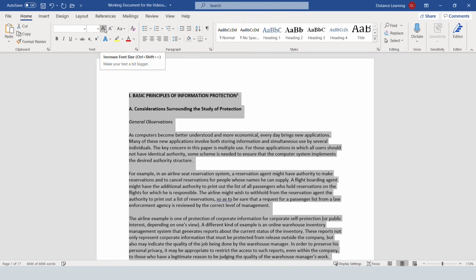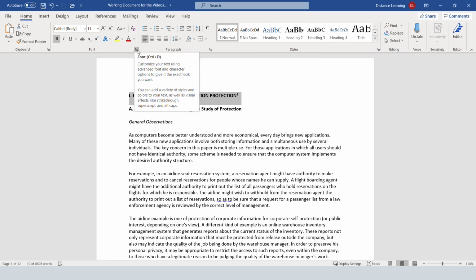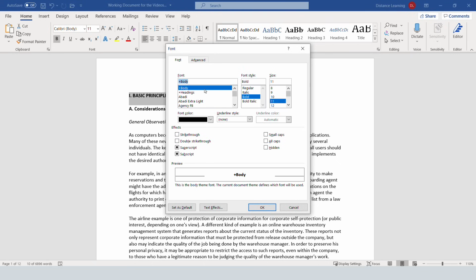If I wanted to increase the font size, I can use this icon over here. To change the font type, italics, or apply additional properties, you simply select any of these options in here. You can click on this down arrow at each group of icons, and it will give you additional functions for those settings for the font. So if I click here on this arrow, this is where I can make additional modifications.